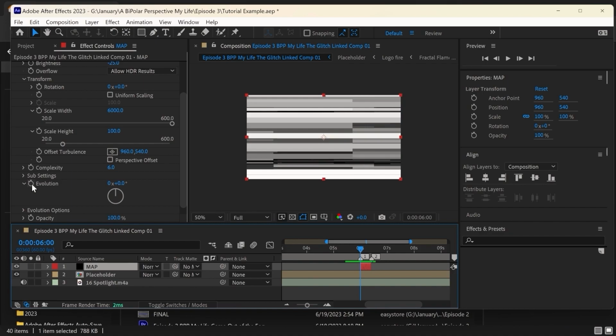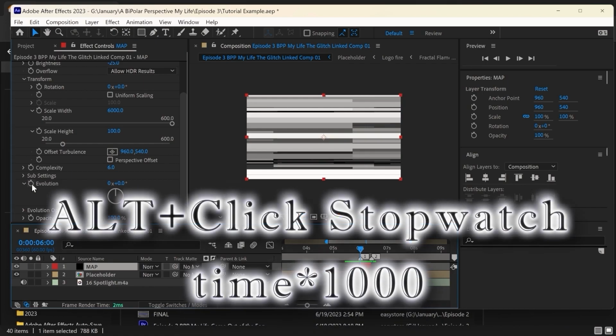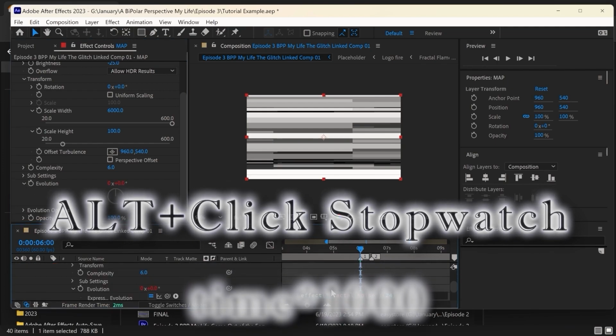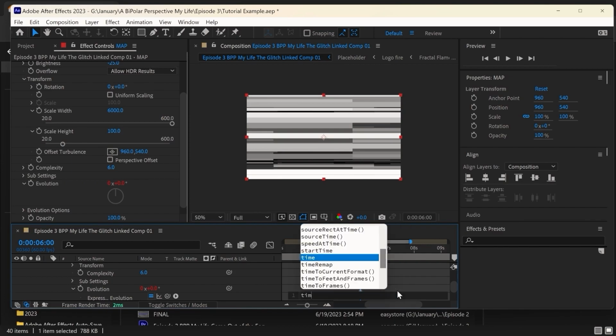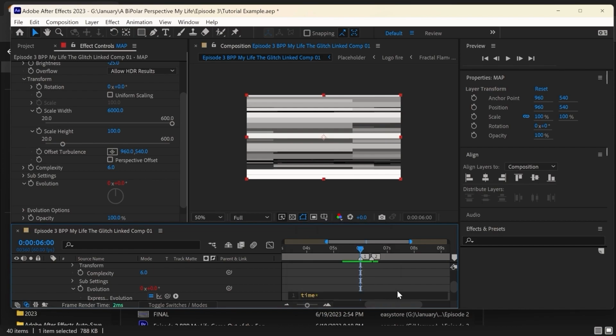All right, so you hold Alt, click, and it's going to show you this. Okay, that is where you can write what they call expressions. And you're going to write down time, times, that's the asterisk sign, 1,000. All right, and that's going to create this little thing.